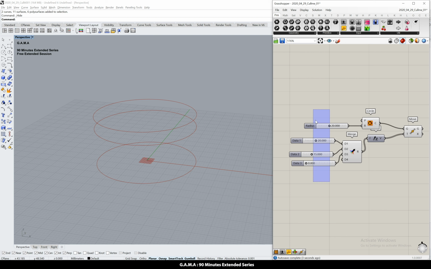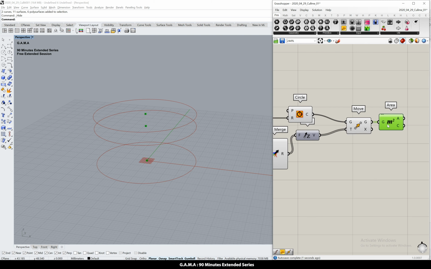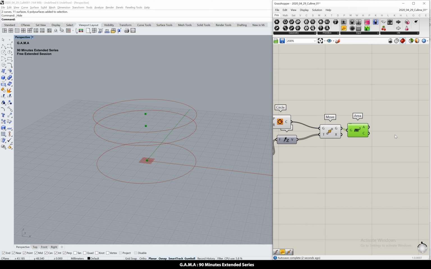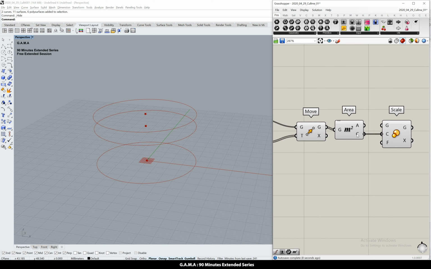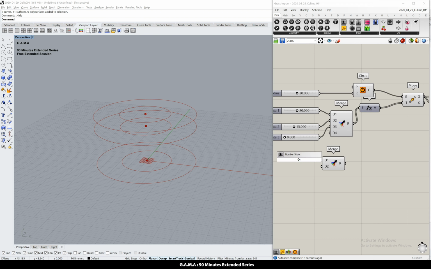Okay, and now what I could do is I would like to scale them up. So I have my area. I could use my area component to get the center, and I'm gonna scale all of them. Again, I would use number sliders. So I'm gonna merge some things between 0 to 2.